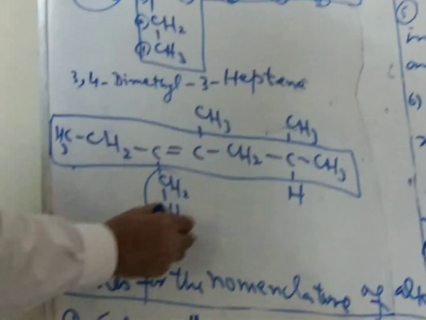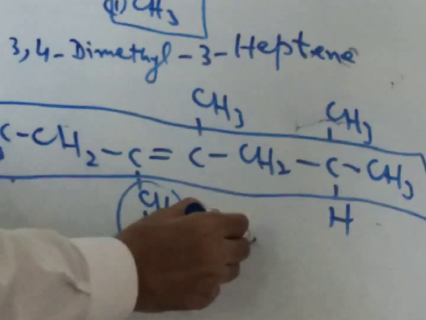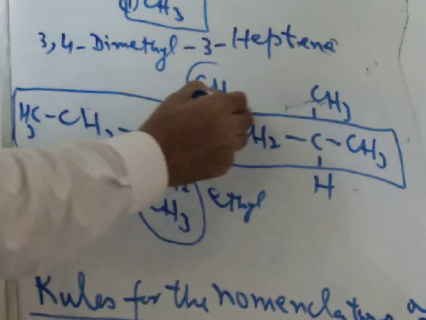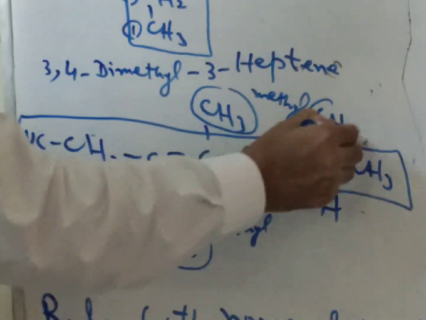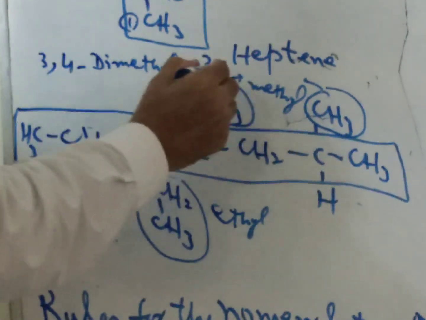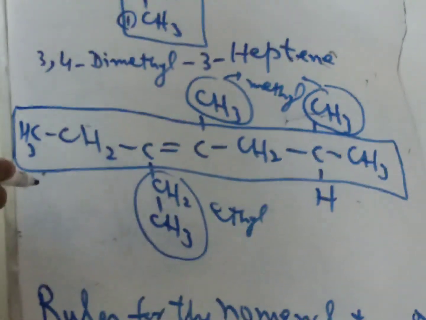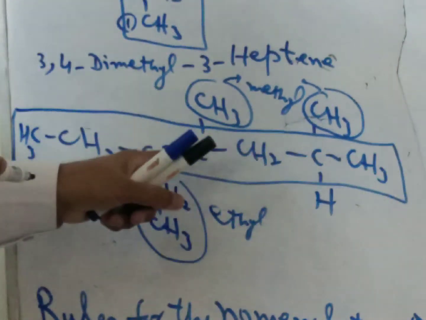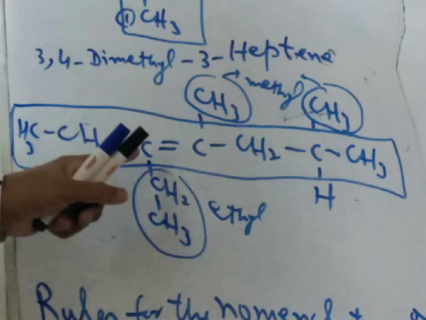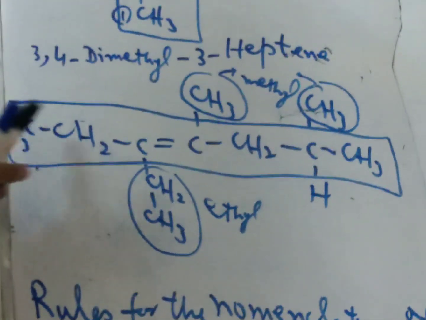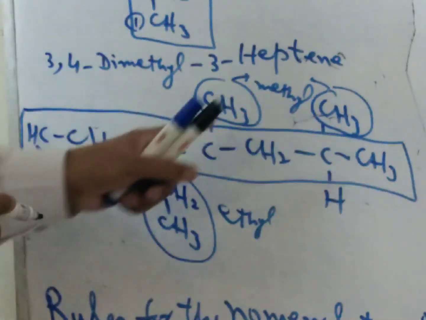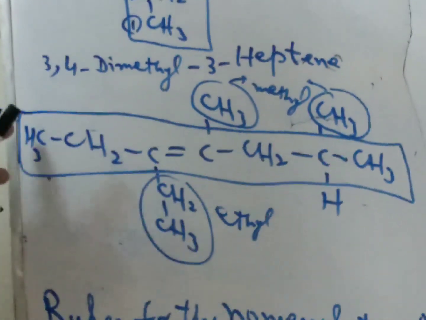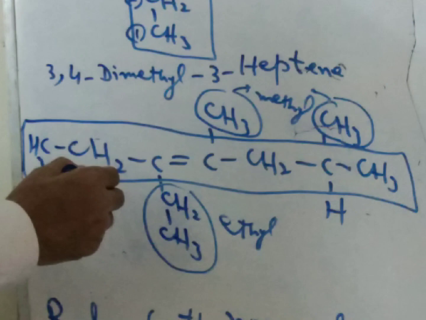So you can see in this case, this is the ethyl group and this is the methyl. Again it is the methyl. So we have the 2 methyl. So numbering 1, 2, 3 and 4. 1, 2, 3. The 3 comes at the lowest position, and from the right side we will get the 4th position. So we must start the numbering from the left side.